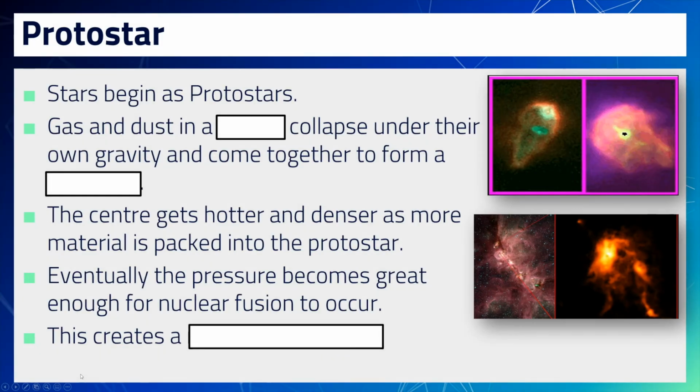Alrighty, so our very first starting point for the life cycle of a star is as a protostar. You can even go back slightly further to a stellar nebula, which is just a big cloud of gas and dust. Eventually all that gas and dust, all those little particles, it doesn't matter how small they are, if something has mass, it has gravity, no matter how small.